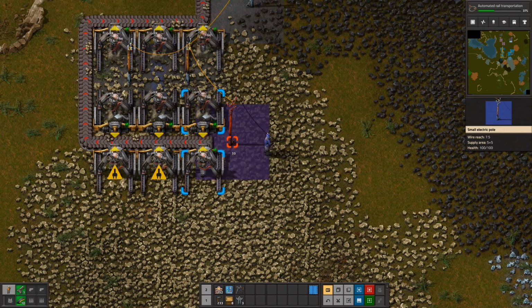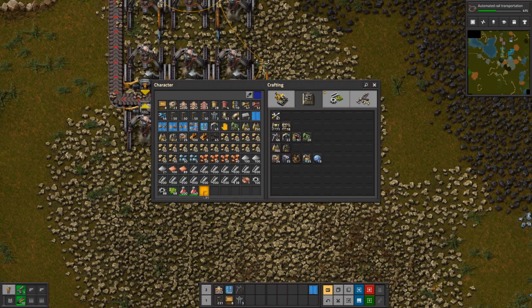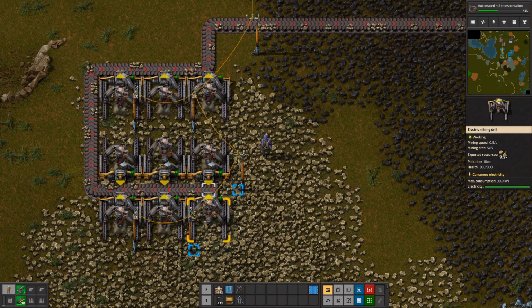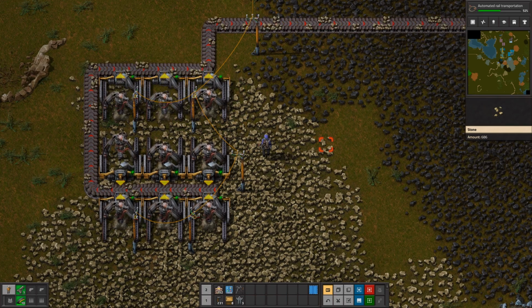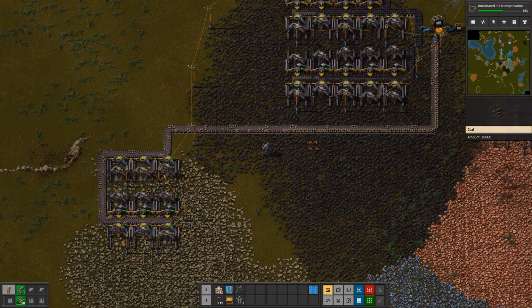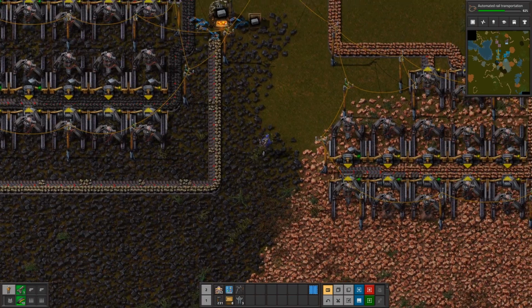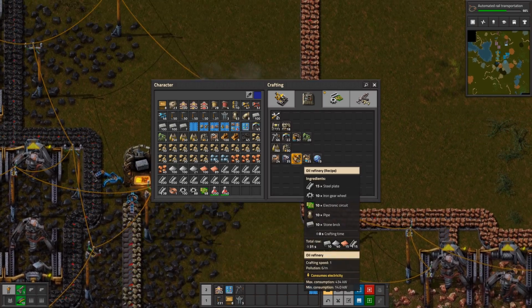Again, not the most elaborate of setups, but it's functional. Yeah, it's still kind of weird seeing this new electric mining drill sprite. I remember before I showed off a picture a while back. Looking like a weird crop duster or something. Oh yeah, that's definitely a nice steady flow. Okay, let's go and get some of these bricks and start making those refineries.